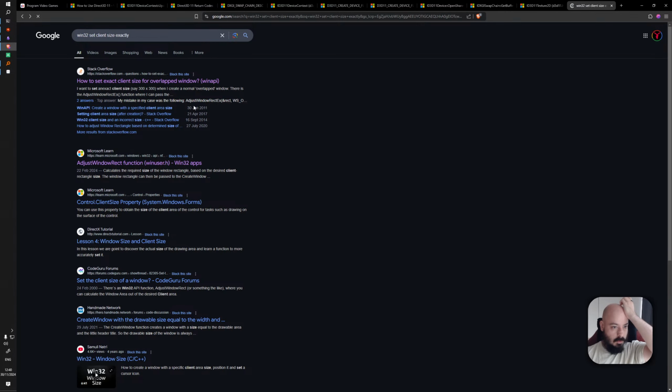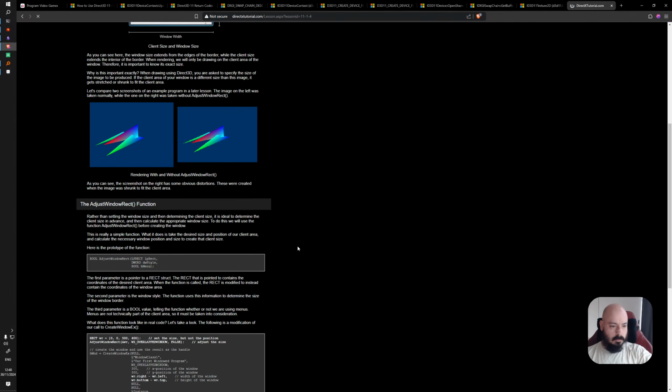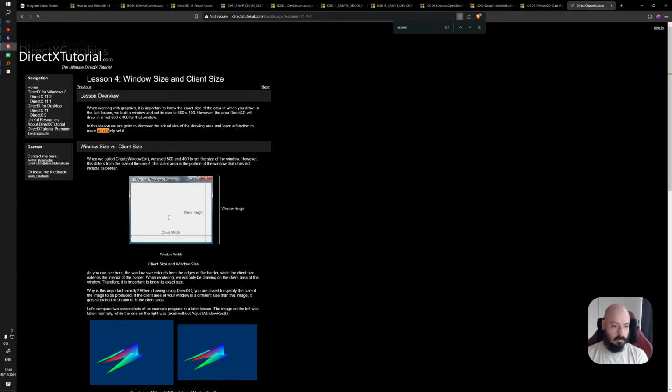Let's see if anyone else has figured out how to do this. We're going to discover the actual size of the drawing area and learn a function to more accurately set it.